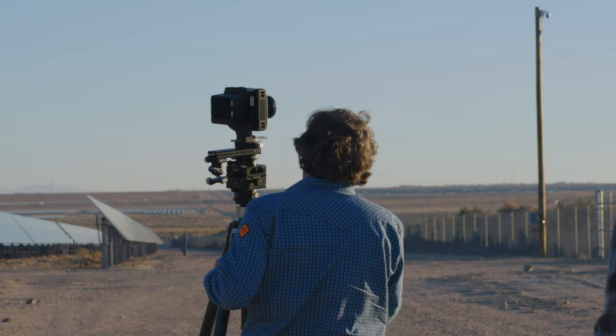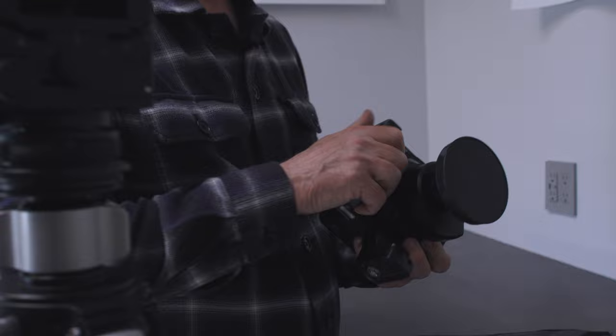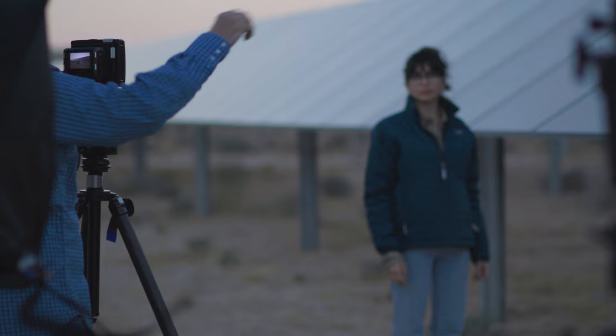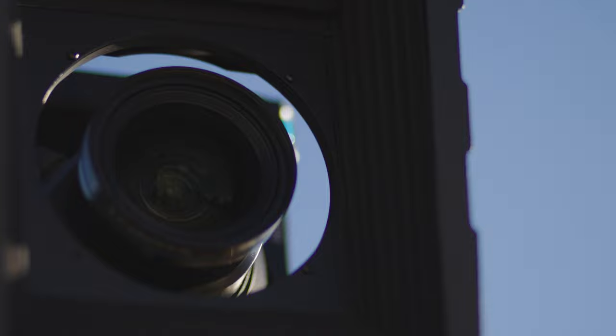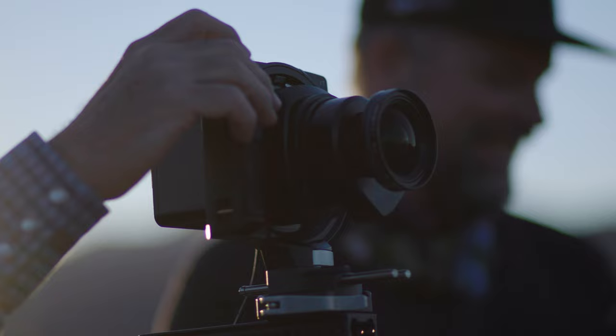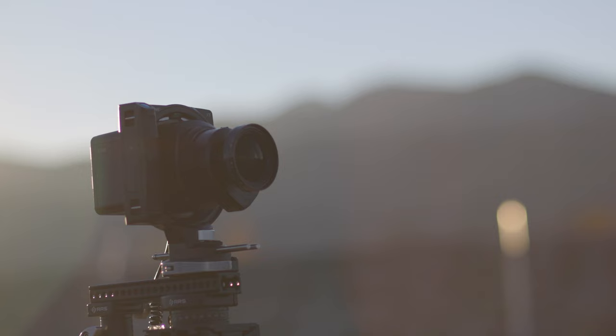When I'm on a big photo shoot like this, I'm looking for a camera that's simple and easy to operate. With this camera, you can shift on the XY axis and get your composition exactly what you want it to be. Even though we're in a very hostile environment, I'm able to compose the exact image we want. I love using the camera — it's like driving a nice sports car. I know I can give the client the best quality product in the world, and this camera allows me to achieve that.